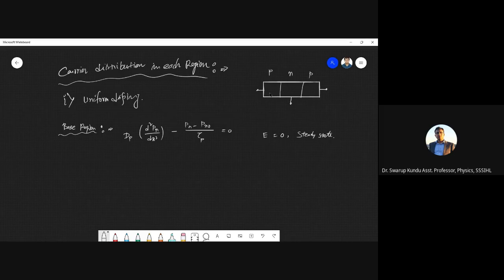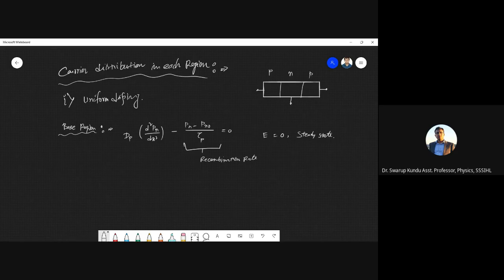All these assumptions are the same as we used in our continuity equations. Here, the holes get injected from the P region to the N side, then they diffuse in the N region and enter the collector. This is the continuity equation, and the second term is the recombination rate. We had a few more terms like generation rate, which is 0, because we consider no generation in this transistor, and no electric field.